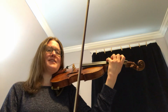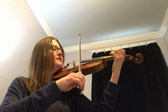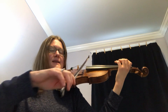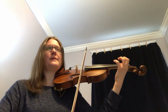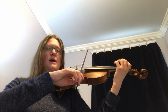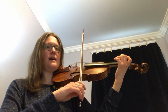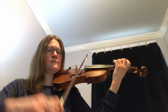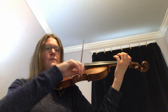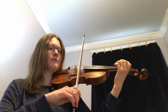Great. This next part is probably the hardest part. This is the section with a 3 in a circle. We're going to go A, B, A, G, F, D. Let's just try A, B, A, G, A, B, A, G. Ready, go. Let's try that again. Ready, go. And then F sharp, D. We're going to play that twice. Let's try that. Ready, go.